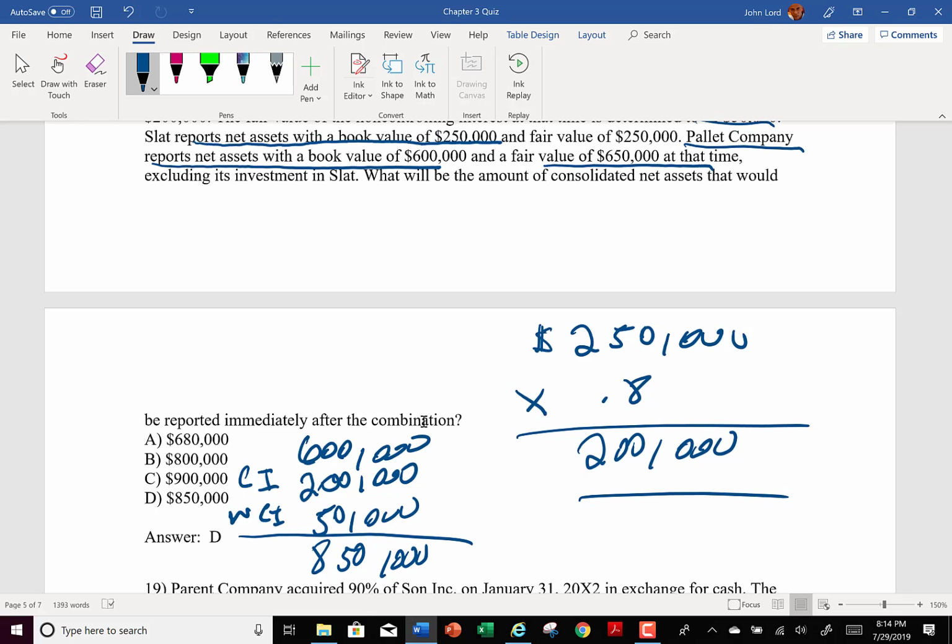Stockholders' equity is going to be the book value of the parent. Well, fair value of the subsidiary, but in this case, the fair value of the subsidiary and the book value of the subsidiary are exactly the same, aren't they? I know that because I had to pay $200,000 to get 80% of something that they told me had a fair value of $250,000, but since I paid $200,000 for that, then that must also be the book value of that, right? And then I just pick up the fair value of the non-controlling interest.